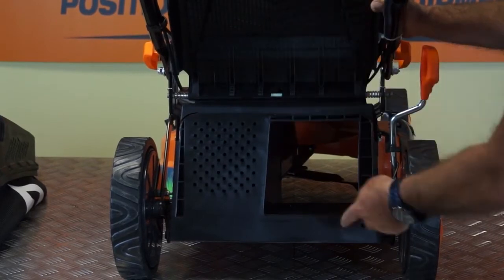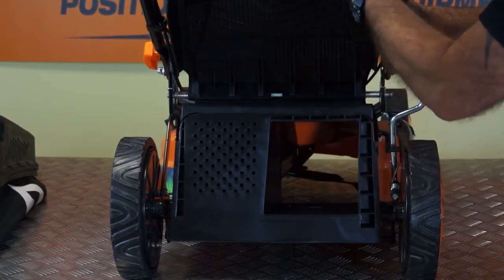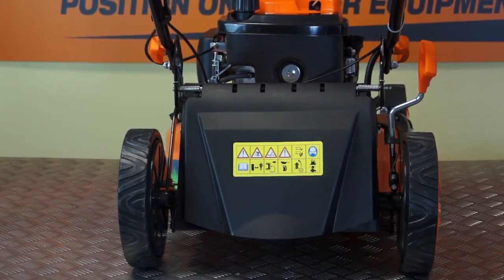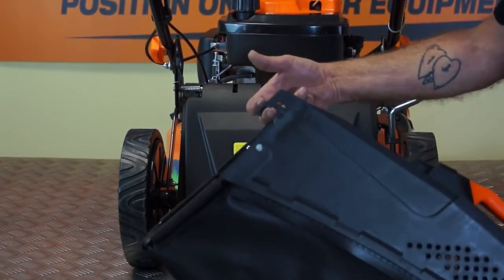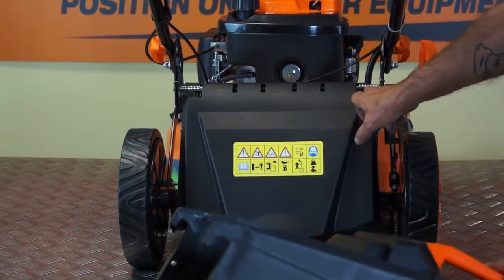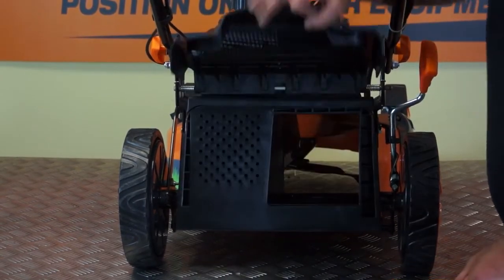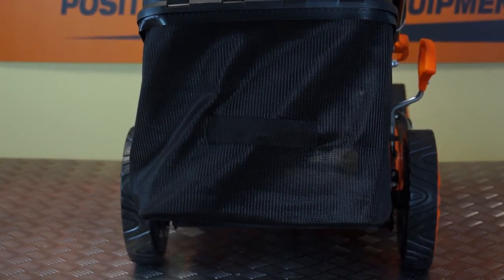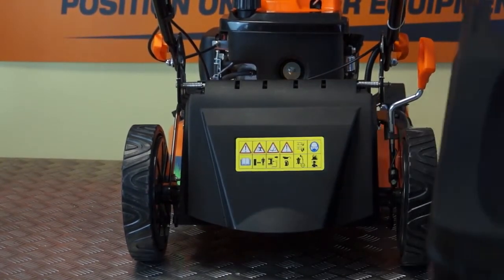Again, never lift this flap up with the engine running and wait for the blades to stop spinning, because again it gives you direct access to the rotating blade. So the 4th and final mode of the lawnmower is cut and collect in the conventional manner using the basket. Now you will see on the basket that it has a hook on either side, one on the left, one on the right, and this hooks over these silver coloured springs here. So firstly, wait for the blade to stop, lift the flap up, hook the basket simply over the 2 springs and release the flap, and that's the basket fitted. To remove the basket, lift the flap and lift the basket out of the way. So that's cut and collect.